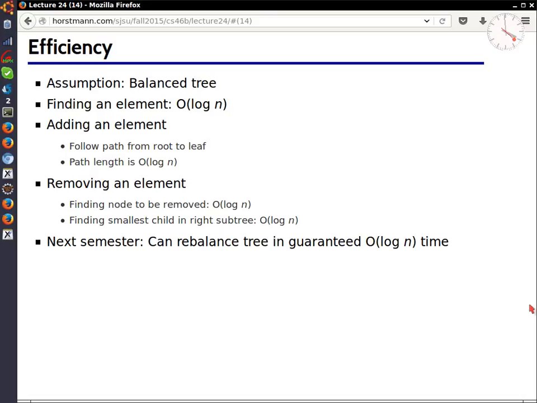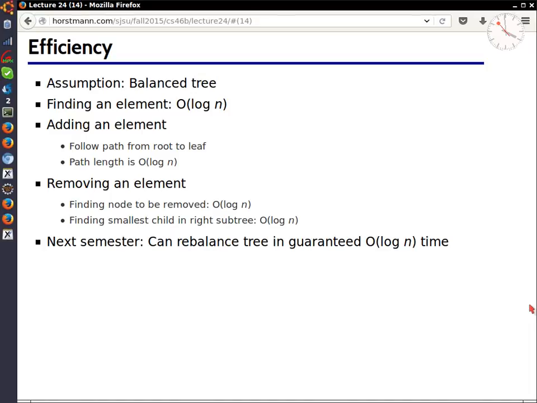But more importantly, you're going to be learning in 146 there are better tree structures that keep themselves balanced. In those tree structures, they keep track in some way of how unbalanced the tree is. And if it gets too much out of whack, then they work harder on reorganizing the tree. There is a whole bunch of different, very ingenious ways of doing that, and you're going to learn all about that in 146.